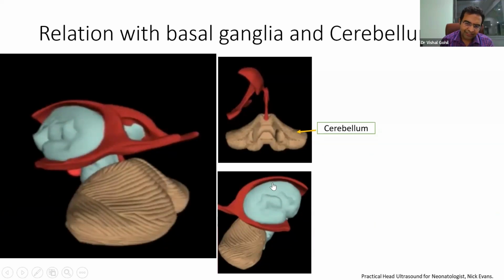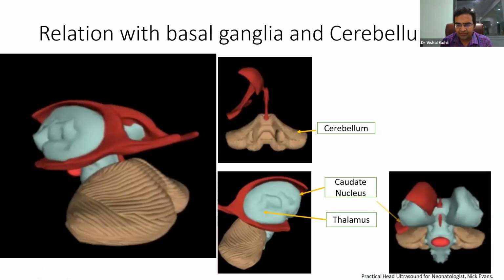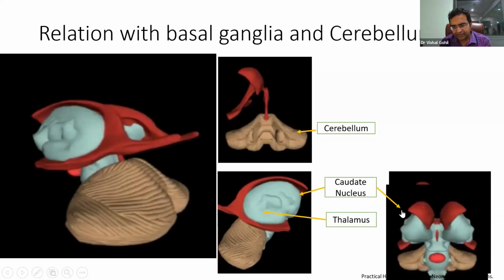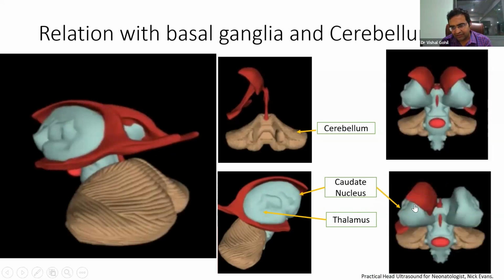Okay. When you go to the thalamus, the adjacent part is the posterior horn of the lateral ventricle, and between that there would be the choroid plexus. Okay, that is an important point to be remembered. So this is your caudate nucleus and this is your thalamus. If you see from the front side, you can see this is your caudate nucleus and this is your anterior horn of the lateral ventricle.